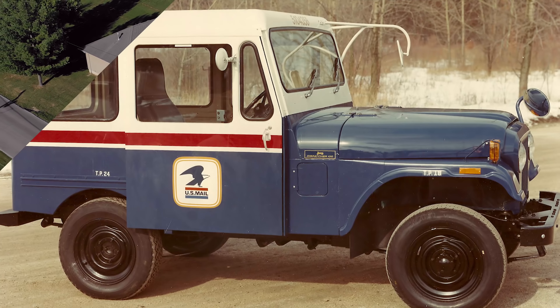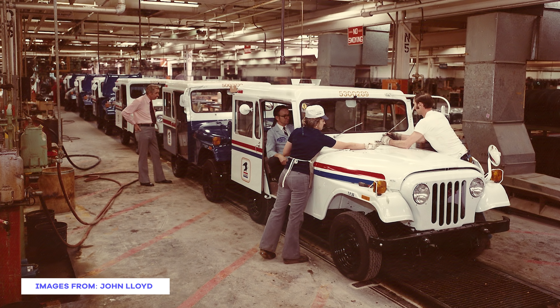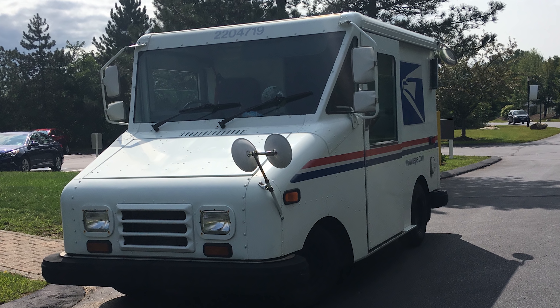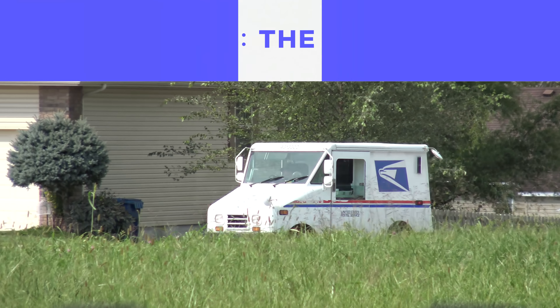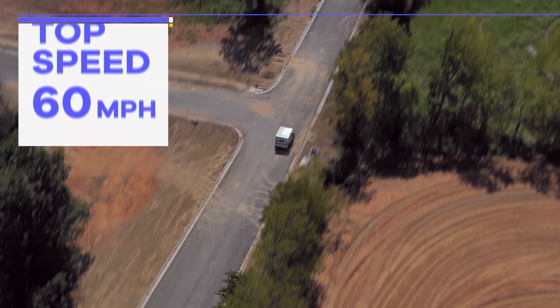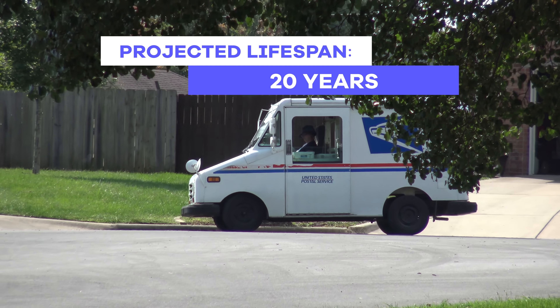This is a United States Postal Delivery truck. It's been around for a while. The truck is the Grumman LLV, or Long Life Vehicle, and as the name implies, it was built to last. A custom order from the US government in 1986, before which the USPS employed modified Jeeps. The Jeeps weren't getting the job done, so the Postal Service approached three different companies with a list of criteria for the perfect mail truck. And this model won out.